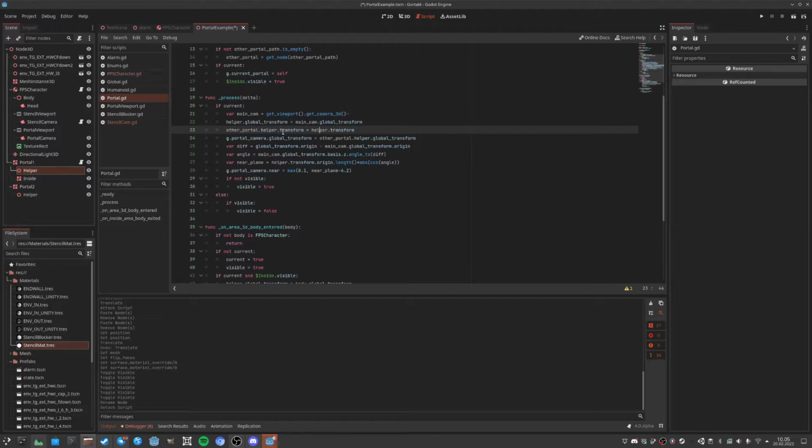And that's smart because we have gone from local to global in just one step, from one object to another. So this is a really easy way to get the transforms to match up.